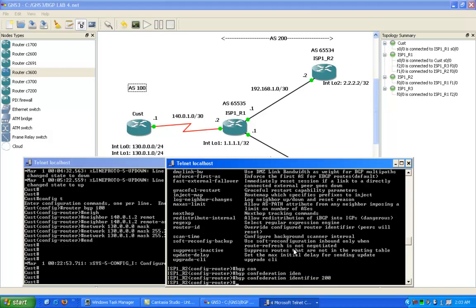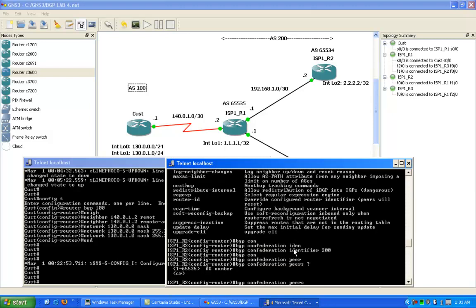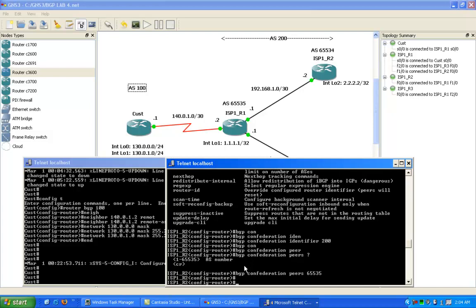Okay, so our other important BGP Confederation command is BGP Confederation peers, and basically this is just telling the router which member autonomous systems this router peers to, which R2 in this case connects to R1, which is AS65535. So we have to put that under there as our confederation peer. So we're going to do BGP Confederation peer 65535, which is currently router 1. So we're on router 2, we're setting our confederation peer for 65535, which is R1's sub-autonomous system number.